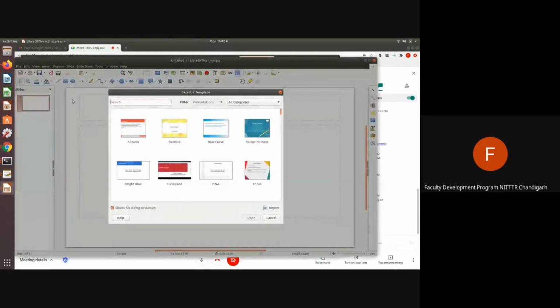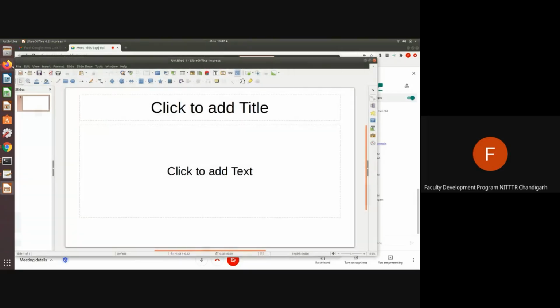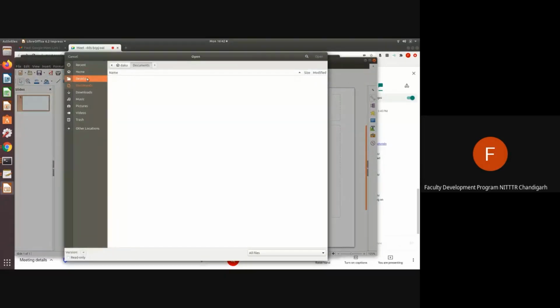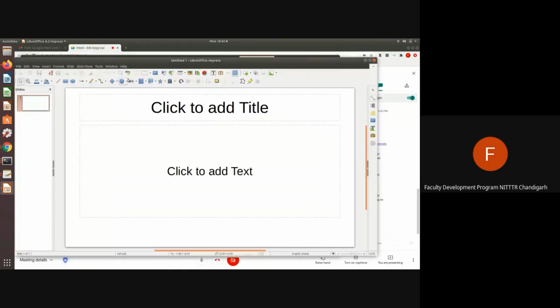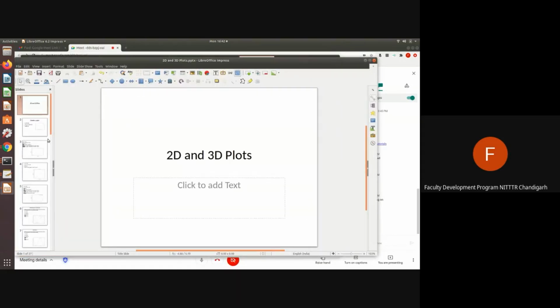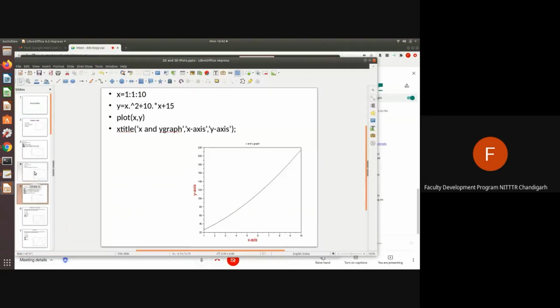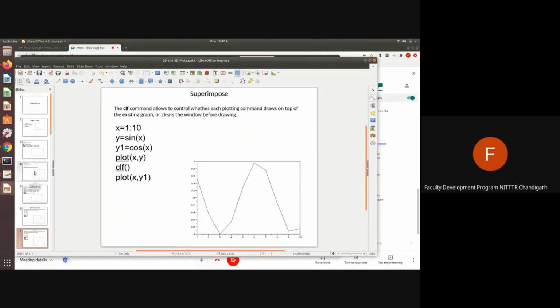So let's say, in the presentation, I have shown you code on different 2-dimensional and 3-dimensional plots. So in this 2-dimensional and 3-dimensional, let's say we randomly pick some code.